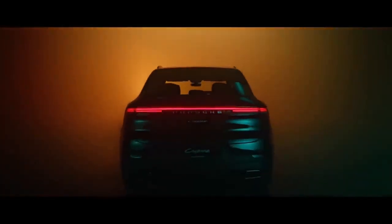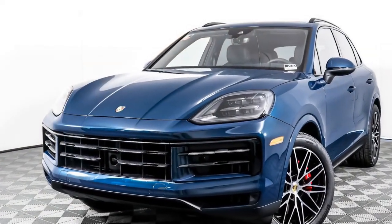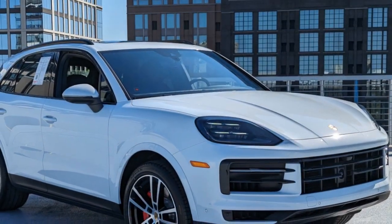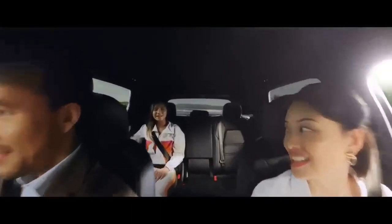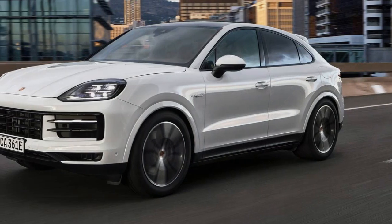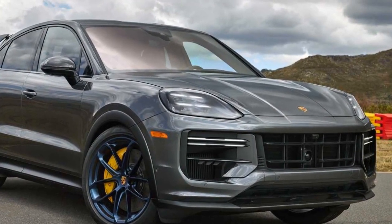Whether you're behind the wheel of a Cayenne Turbo GT or one of the Cayenne S models we tested, you'll experience a similar V8 rumble, powerful brakes, impressive lateral grip, and responsive steering. The difference between a 3 or 4-second 0-60 time would likely go unnoticed, as both are exceptionally quick. Similarly, the experience of accelerating through a quarter-mile at speeds exceeding 110 or 120 mph is a rarity for most drivers. Ultimately, the driving satisfaction provided by the 2024 Cayenne S, regardless of configuration, is likely more than sufficient for most drivers — and you can take pride in saving money, even if a spreadsheet suggests it's slightly slower.